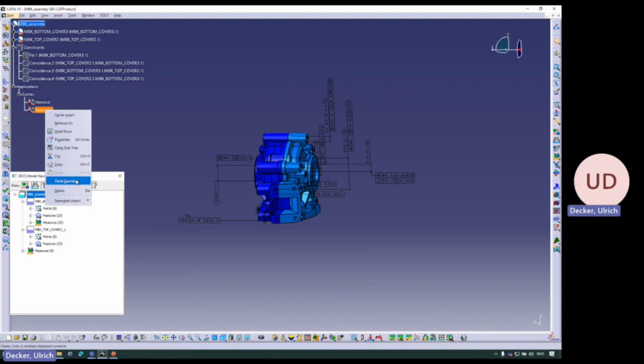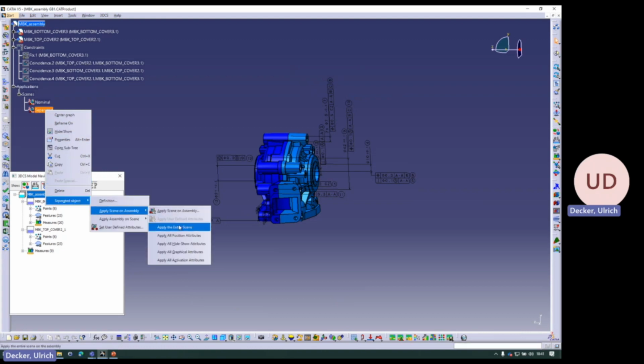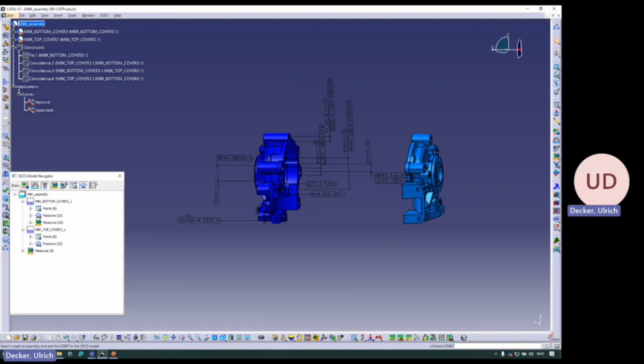For the simulation purpose, I moved the parts into a kind of exploded situation. Is that really needed to make 3DCS work properly? Clearly no, it's just very helpful for the user to understand what has happened.